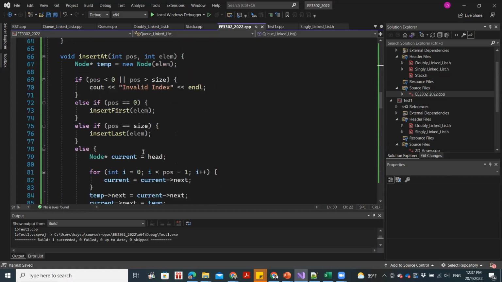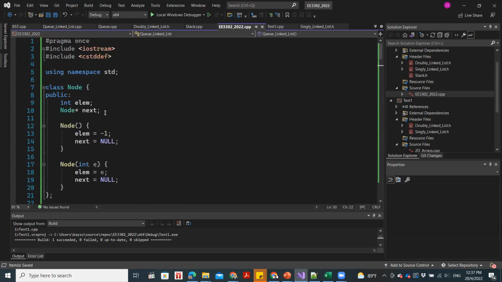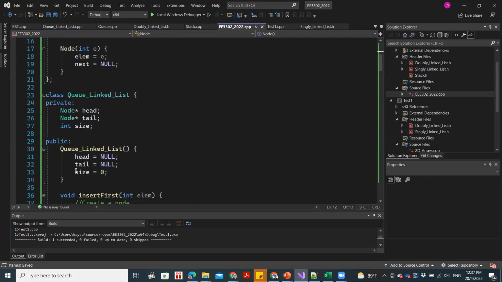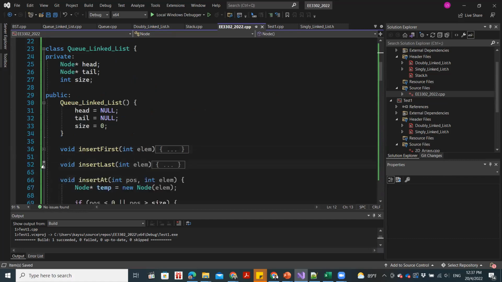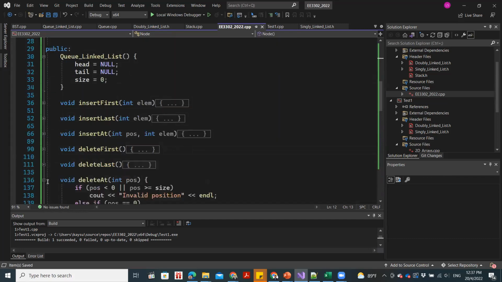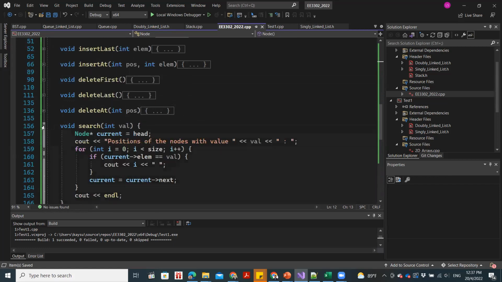This is the implementation of a linked list. You can see the Visual Studio screen, right? Can you? Yes, sir. Okay. So this is the implementation of a linked list. Let's see how we can implement the enqueue and dequeue operations using this linked list.